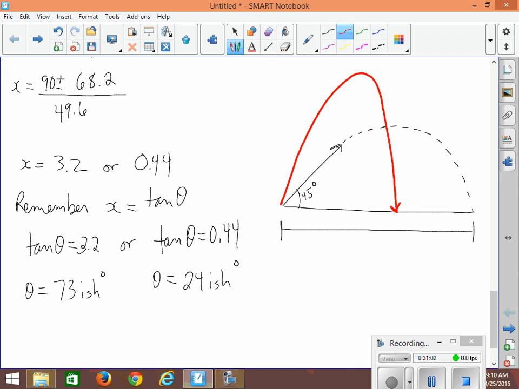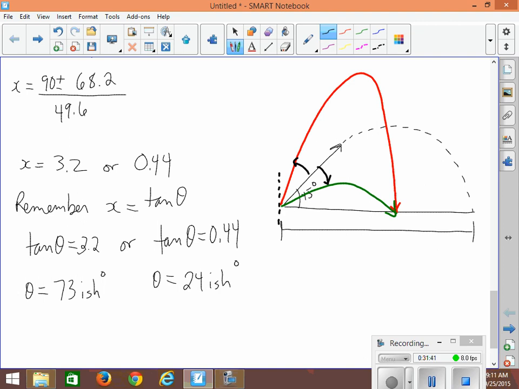Now that looks like we've gone quite a bit past 45. That looks more like 70-ish, maybe 75 degrees, right? So let's pick 75, which means we bumped it up by 30 degrees. Well, if we bump it down by the same 30 degrees, guess what happens? If I shoot at 15, my picture's a bit off, but I will end up landing in exactly the same spot, if I shoot below 45 degrees by the same angle. So there are always two answers.